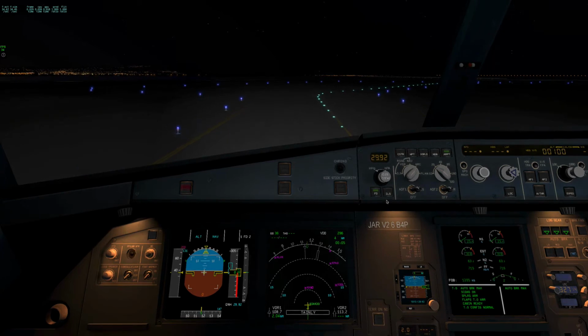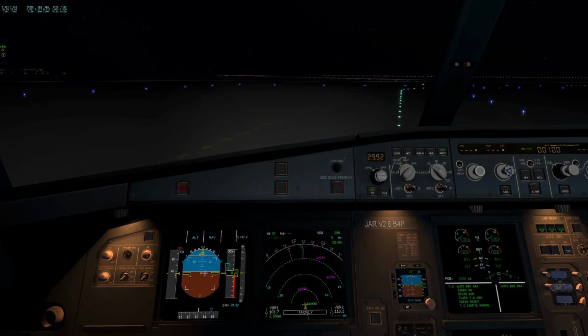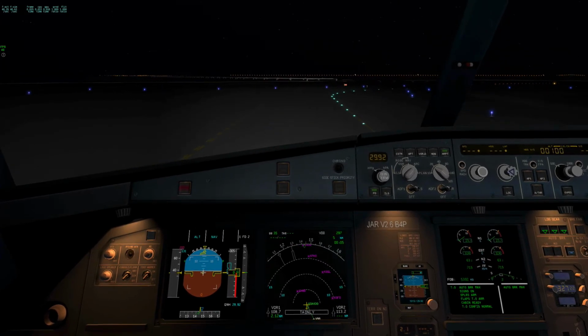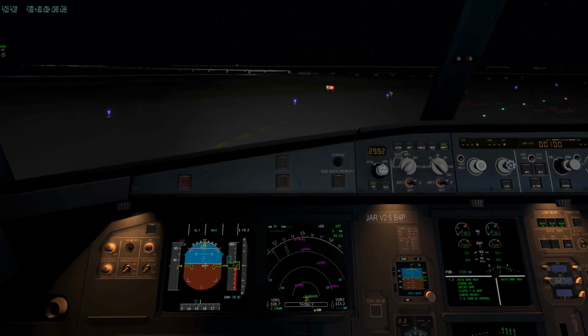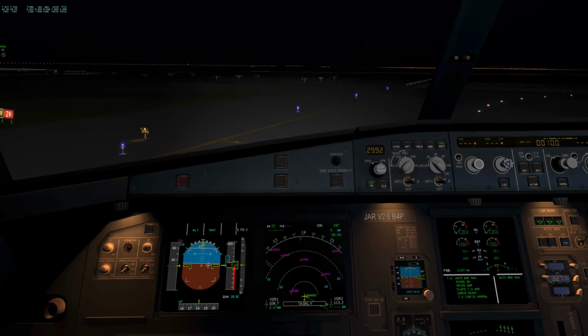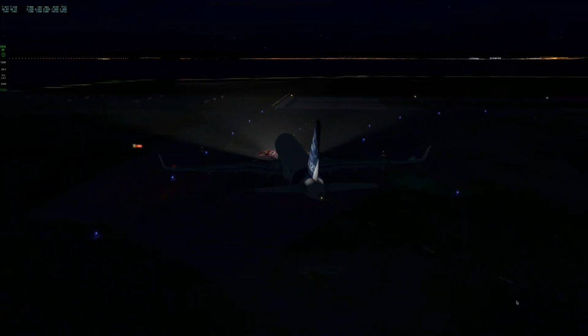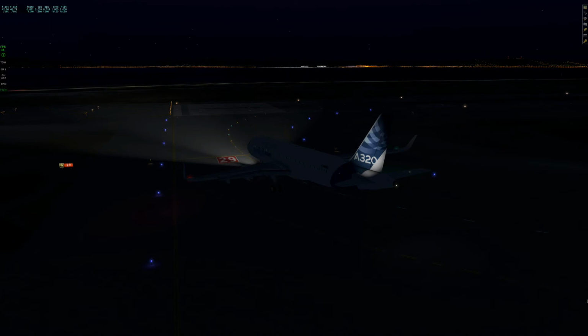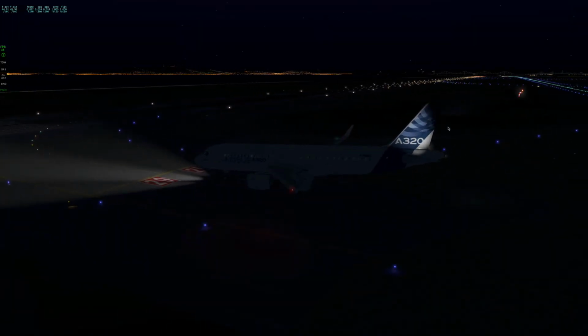This is the beta version of 2.6. And except for a couple of frame rate problems, it's been pretty good. So here we are at the end of runway 30. It says 29, but that's an X-Plane mistake, I feel. San Francisco straight ahead, KSFO. And we've got the Bay Bridge out here that we'll fly over.